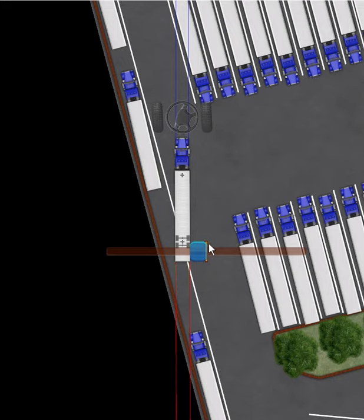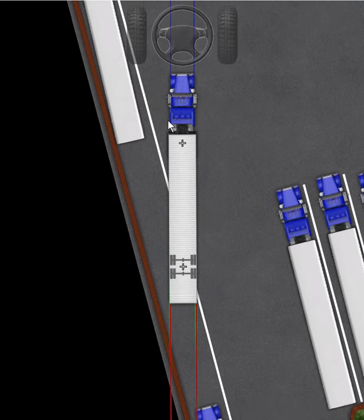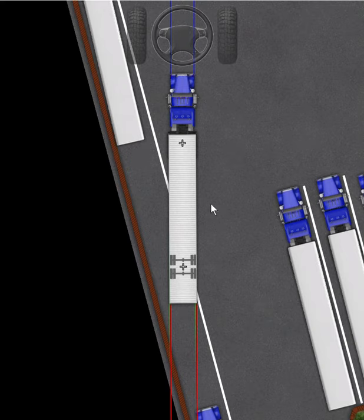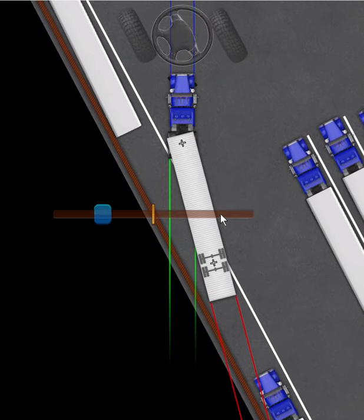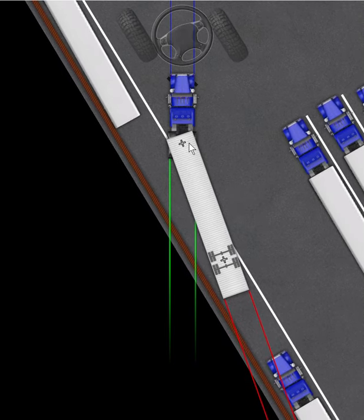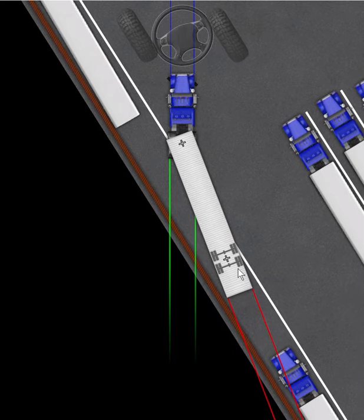So right now I'm just going to do a straight back, a nice slow straight back. And waiting for my axles. Now, as soon as your trailer gets past this point, you can pretty much jackknife as hard as you want, because the front of the trailer is going to go to the right. Okay, so let's keep backing up just a little bit longer. Now we can start our jackknife. Now, this is a hard jackknife, okay? And we can slow it down if we want to, and then speed it up, because remember, I'm trying to get my trailer parallel to this line and get my trailer in the space, okay?